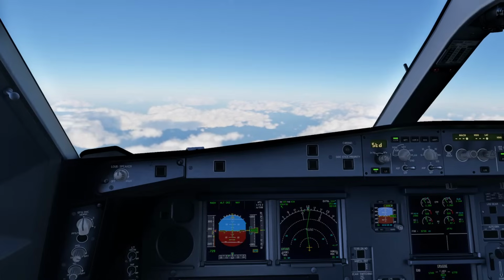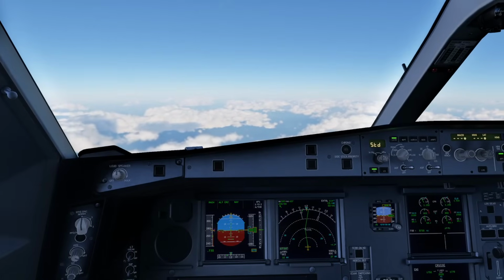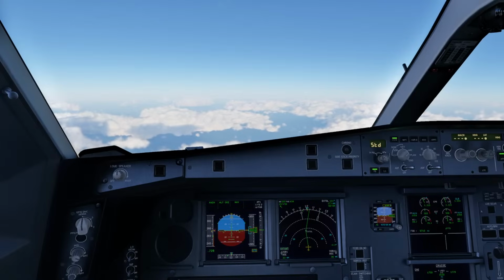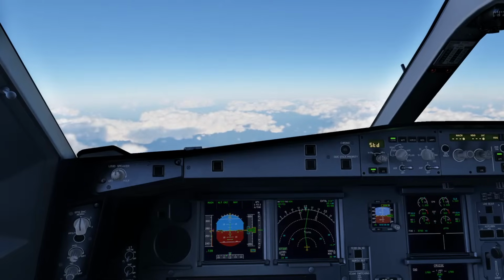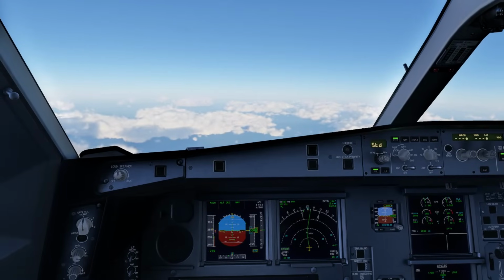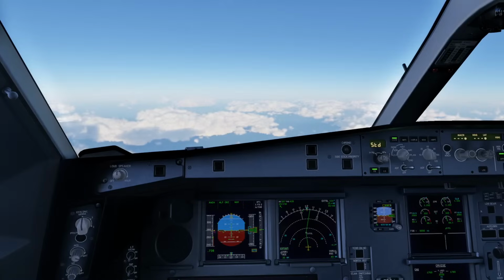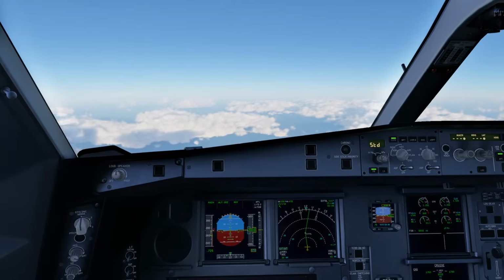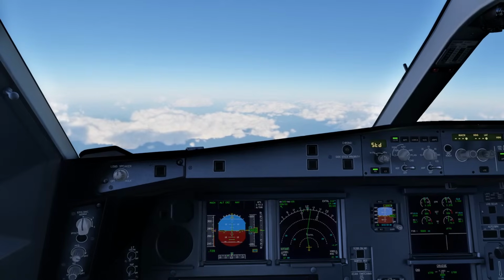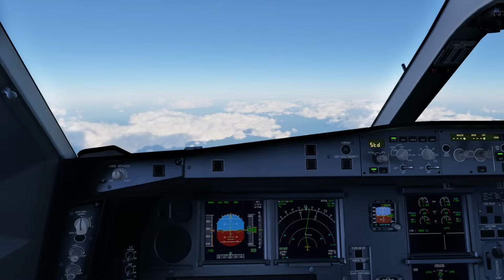Laminar created X-Plane. Maybe it started as a project of Austin Meyer, but today X-Plane is pretty much in the money-making business. It's a business after all, a software company. But for me, X-Plane as a flight sim, as a piece of software, and I'm not talking about the underlying code, because I know it's got a lot of issues and some of it is dated, but what I experience as a flight simmer in X-Plane is much better in terms of the value that I invested in this sim.